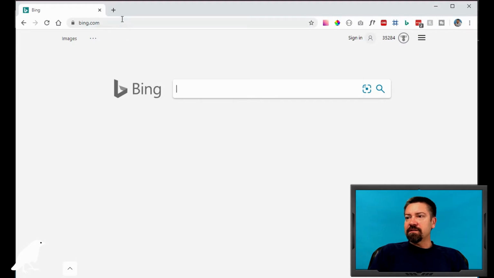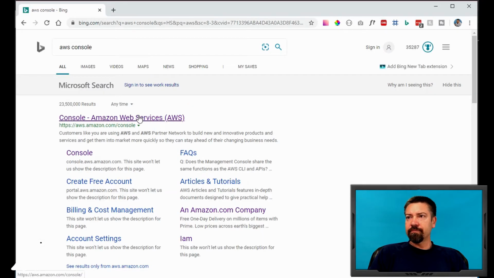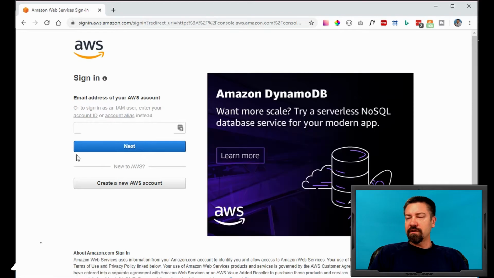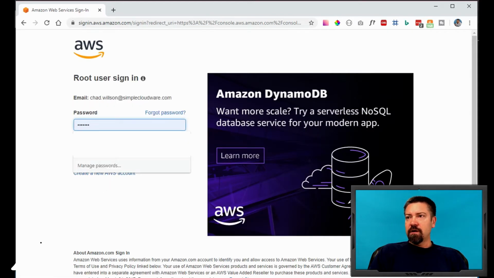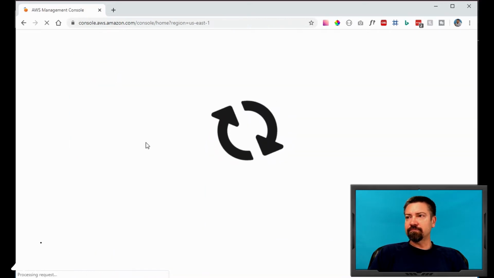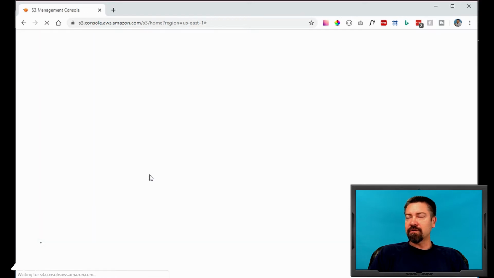And while that is building, let's go over here to our console and log in. What we're going to do now is set up a new bucket for this particular tutorial. So I'll just go to the classic login here, and then we're going to go over to S3 and create this bucket.